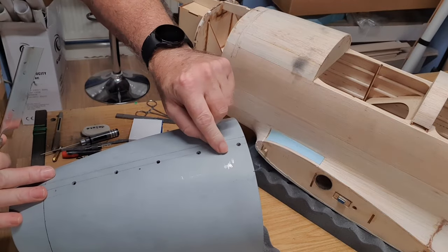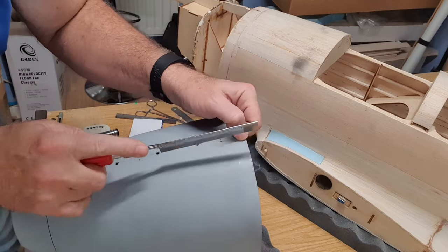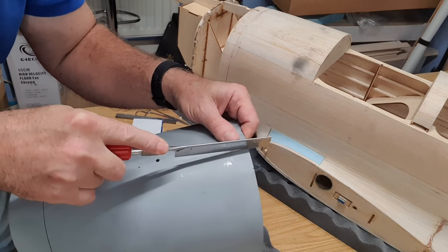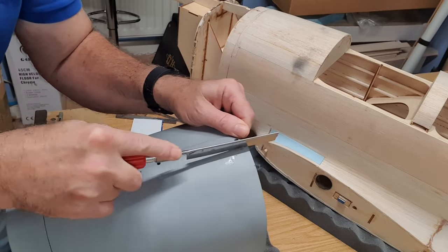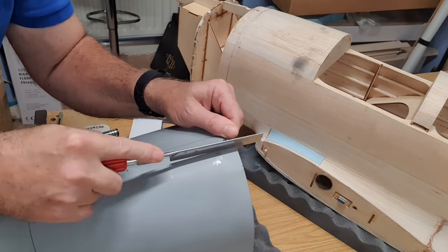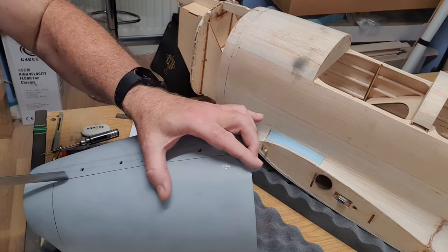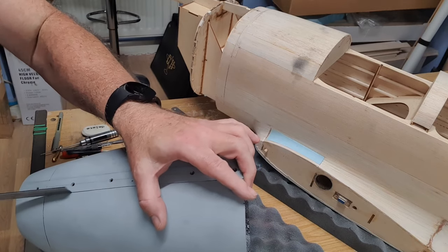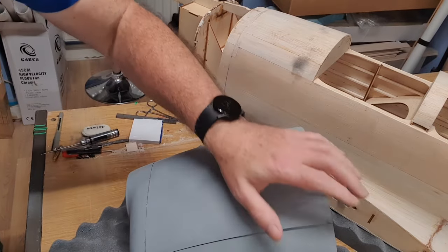Now what I've got to be careful of is if I go down too deep in these areas here, I'll actually cut the hinge in half, and that will destroy all the work we've done. So I've got to keep the blade very flat. So I'll cut this last bit here, and that should separate it completely.